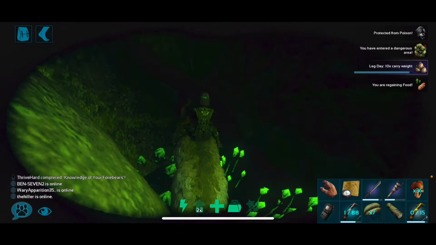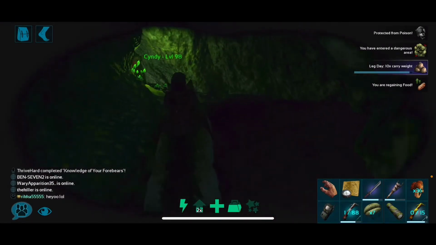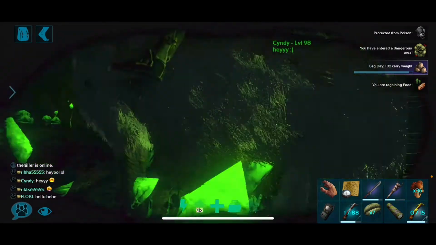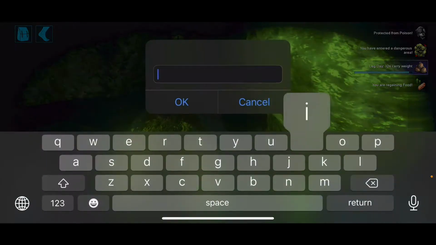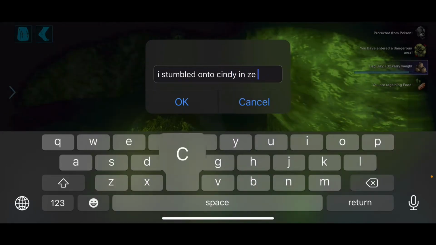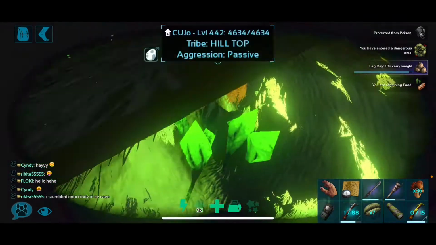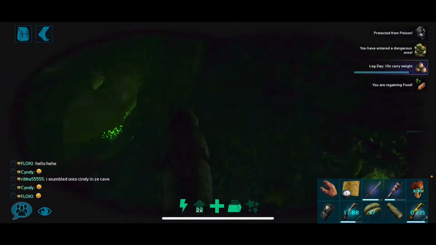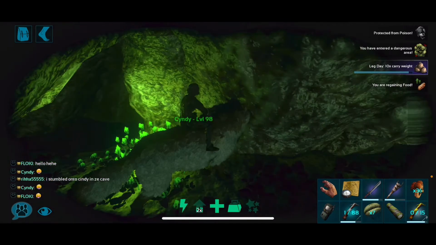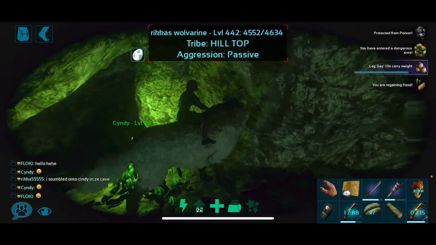So, ooh, Cindy's here. Perfect timing. Did it spawn already? I stumbled onto Sydney in the cave. Uh-oh, we're getting a little crowded here. Alright, is the artifact back? Can I please onboard, please? Oy, oy, oy, it's not back yet. Gotta leave.